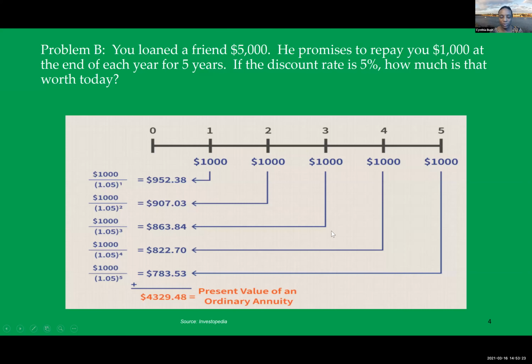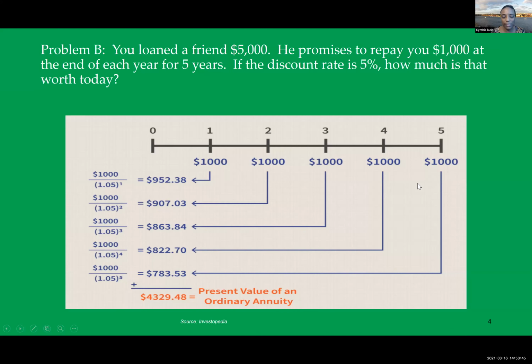All right, so now here's a pictorial representation of it. Sometimes this helps people. So you're standing here today at time 0. This is the present. You give your friend $5,000 here. Notice that's not really integral to this problem so much, right? But you hand your friend $5,000. And then your friend on December 31st of each of the next 5 years is going to give you $1,000.